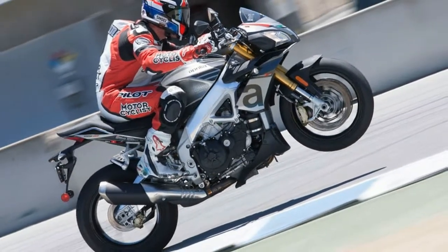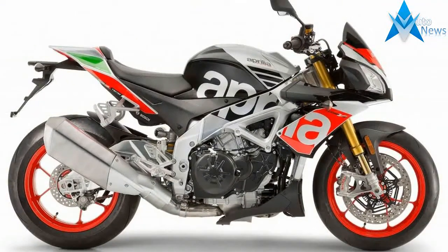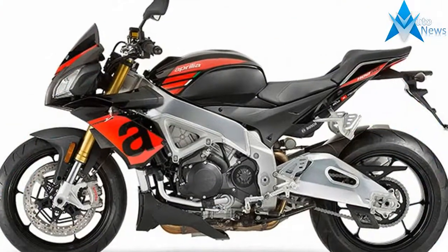Suspension and brakes have been improved. The Tuono V4 family of motorbikes is made up of two distinctly outfitted models. The Tuono V4 1100RR represents an exceptional thrill machine, the heir to a dynasty of naked sport bikes acclaimed by critics as the most effective and fastest bike in its segment.